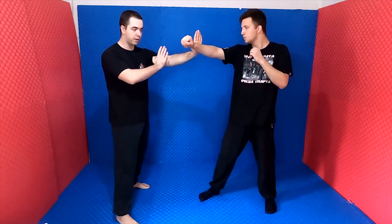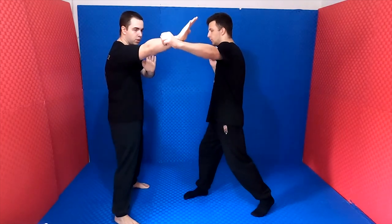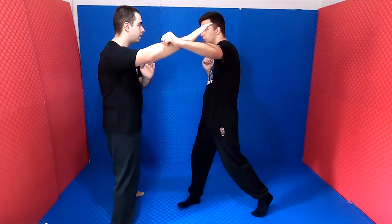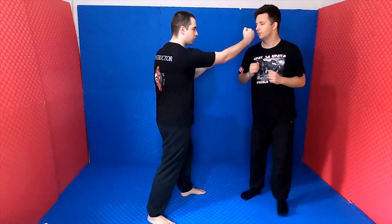Watch closely, slowly. So, Pak Sao, and from my Wu Sao here, I'm rotating my Pak Sao backwards and doing Bil Sao, and also moving with the block. And then punch, one, two, three. It's pretty simple, pretty easy. Just make sure to watch your opponent's hands and to do the blocks, not just place them in front of you, but you need to actually do the blocks.